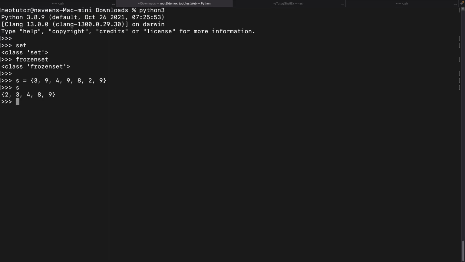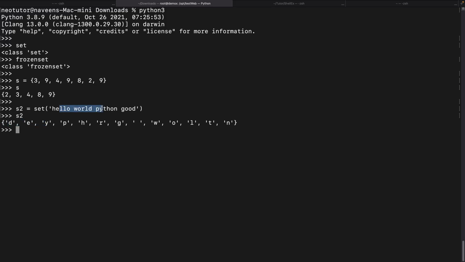You can also create a set, let's say s2 equal to set of hello world Python. What happened? Check this one. I got all the characters. Set is a class with which you can create a set using literal syntax with curly braces, or otherwise by passing a sequence.